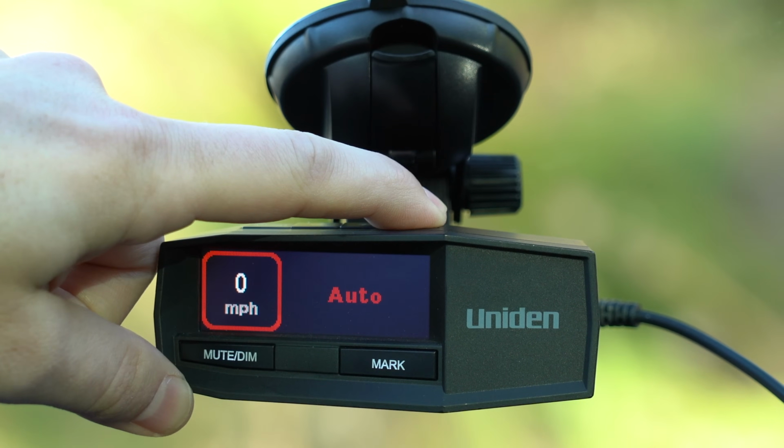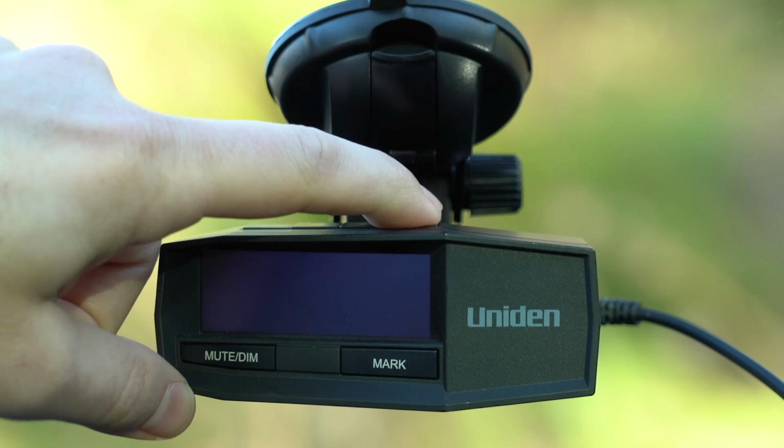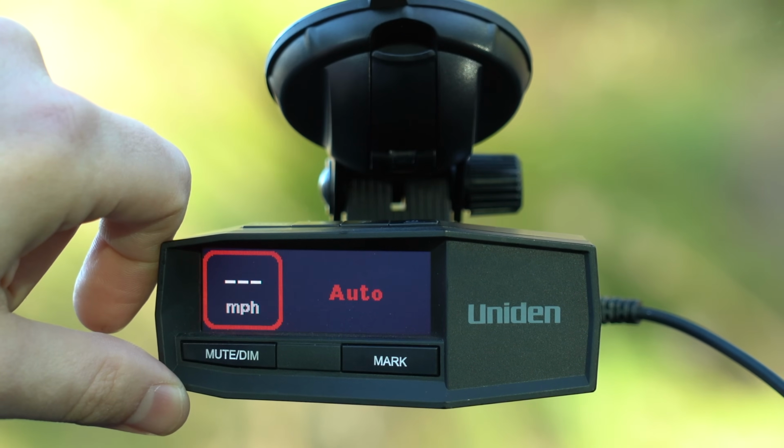Now, with the power button, if you want to just power off the detector, you can press and hold the button like this, and it's going to turn off for you. If you want to turn it back on, just press the button like that, and the detector is going to power itself back on. Personally, I like to have the detector plugged into a power source that turns on and off with the car. So when you start your car, the detector turns on, starts working, and then when you're done driving, turn off the car, the detector turns itself off.